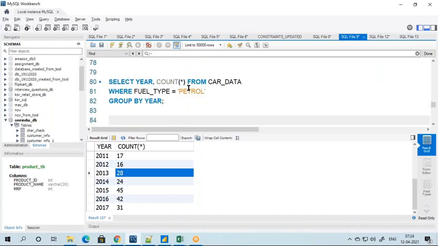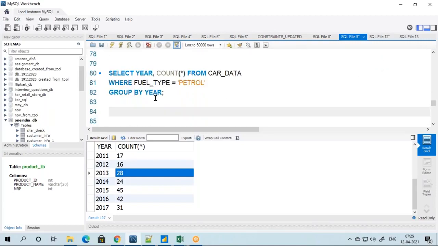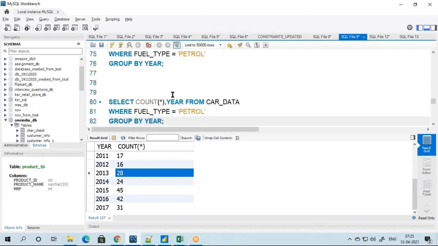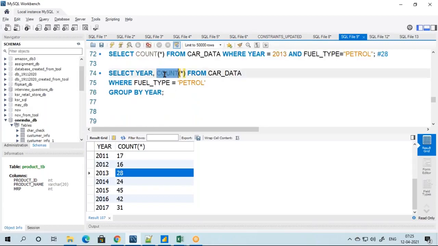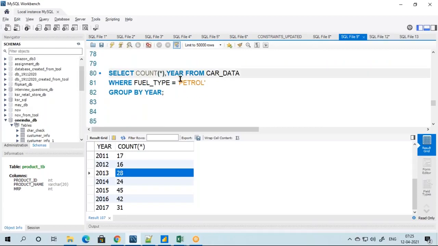They're telling that, okay, what if this is before count? Whatever it is, when there's an aggregate function, whatever other columns you are mentioning, that column has to come in the group by. So one of them asked me, okay, you're telling me it always has to come before, what if it comes after that?